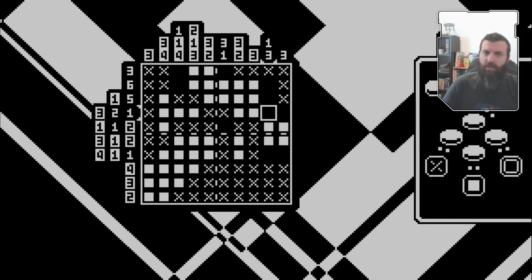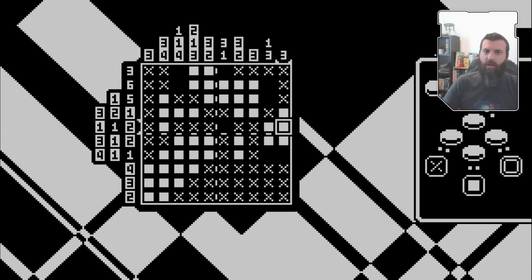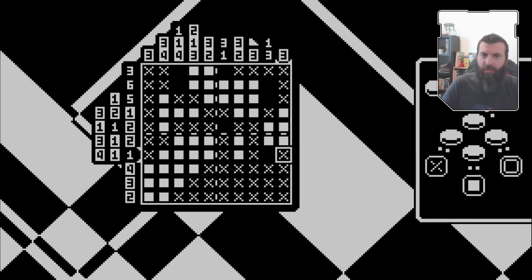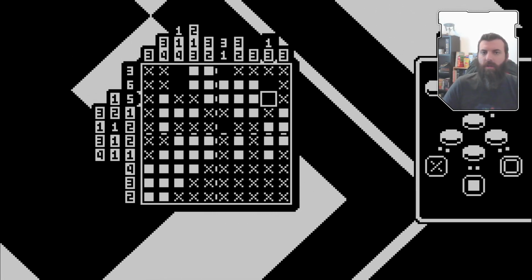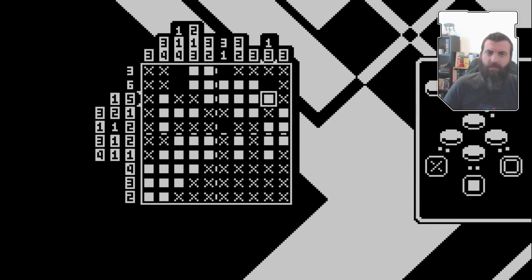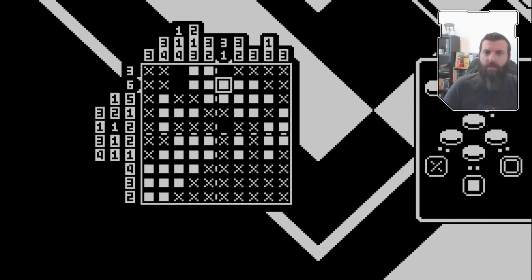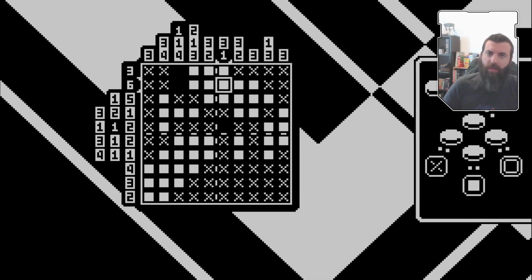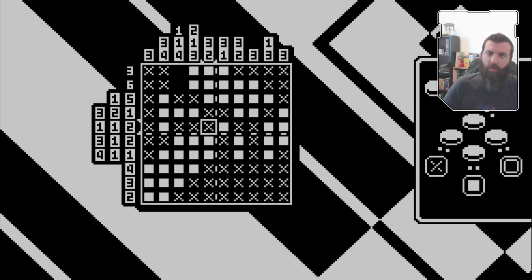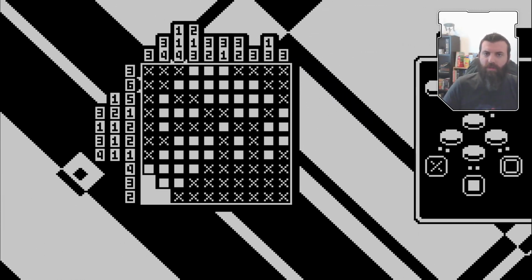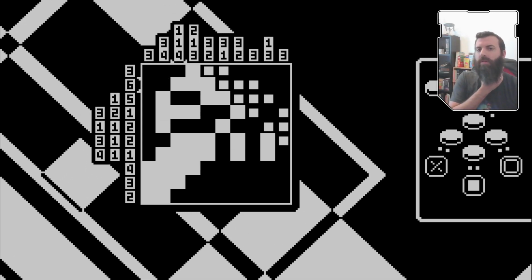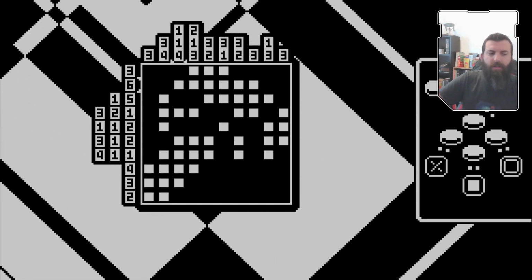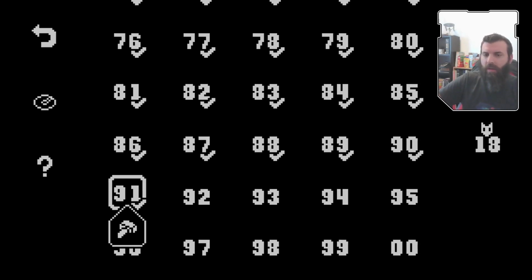That gives us our horizontal 2, which is only 1 pixel left for our horizontal 1, which completes our vertical here. 1 pixel for our vertical here. Only 1 pixel left for our horizontal 5. Completes our vertical 1. We need a pixel here to complete our vertical 3, and a pixel here to complete 1 of it. This 3 is done, which leaves only 1 pixel remaining. Whew. I don't know why that started to hurt my voice. But here we go. Nice little hammer for Nonogram 91.